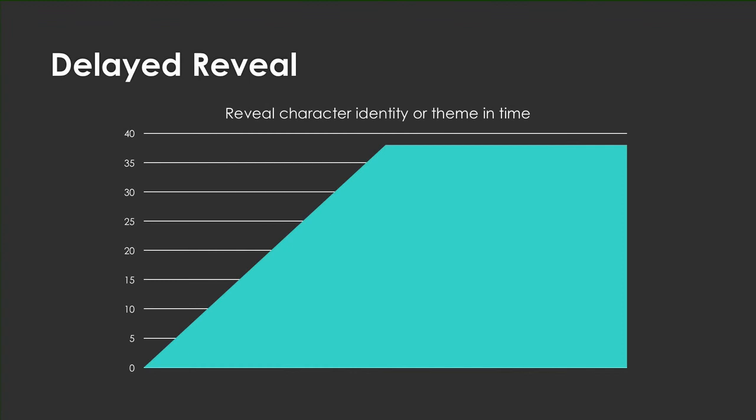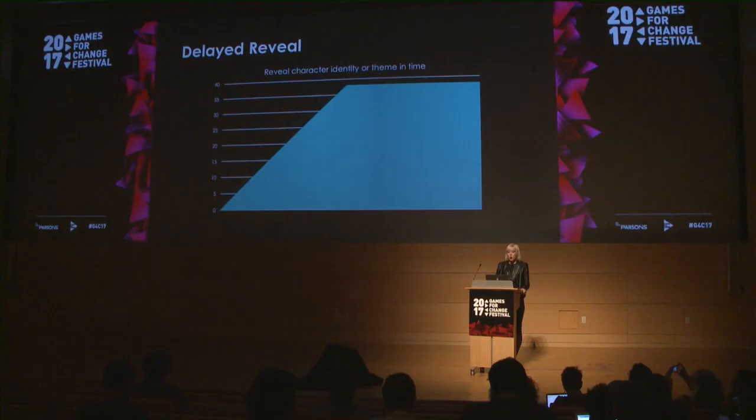Also something called delayed reveal is another technique that we found works, which is when you start off a story and you don't actually know that you're playing as a particular kind of character from a marginalized group or a dominant group or whatever. Keeping things ambiguous for a while and then revealing the subject position of characters helps people bond with the character in their mind. If you immediately introduce a character who is different than the intended audience, it's sometimes hard for people to connect with them. There's in-group and out-group, and it's not about correctness, it's about self-perception.